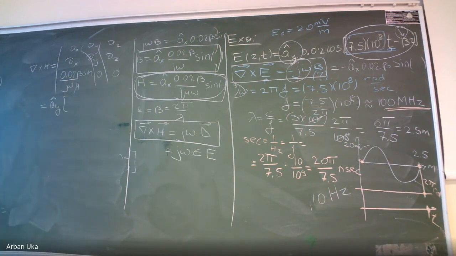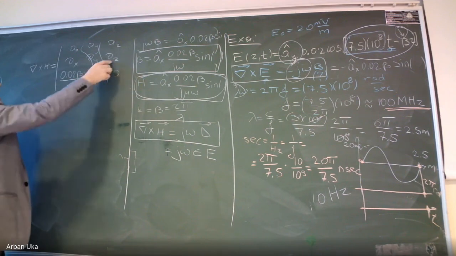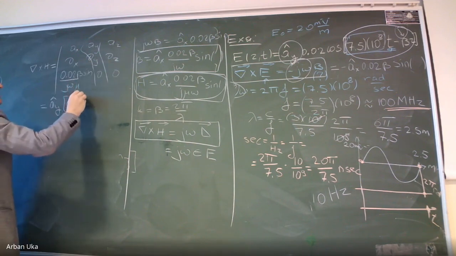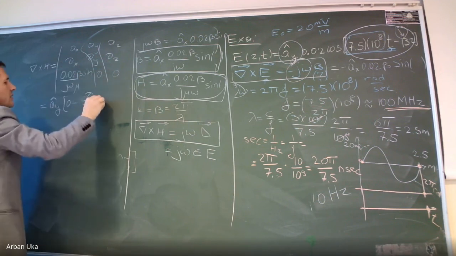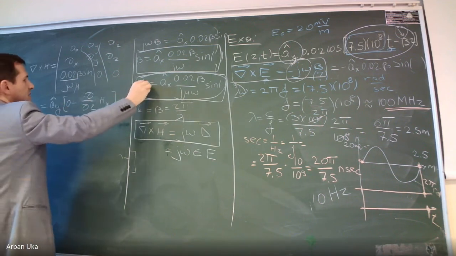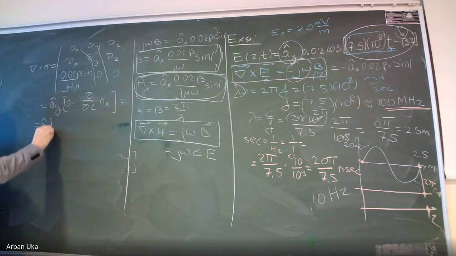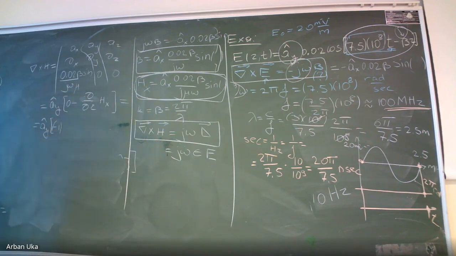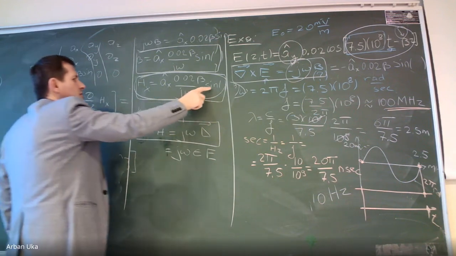AY will be equal to the derivative of 0 with respect to x, which is 0, minus the derivative of this term with respect to z, minus 0.02. Well, let's write it like this: the partial over dz of the hx. Okay, because this is, in principle, really just hx. We get here y minus 1, and then we continue. We have the derivative with respect to z. What is the derivative with respect to z of this term?